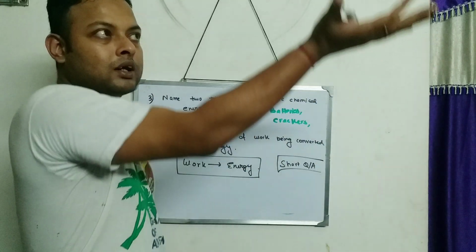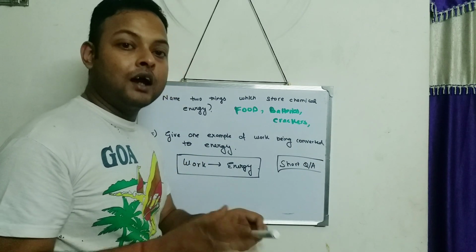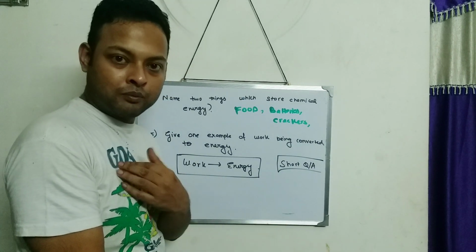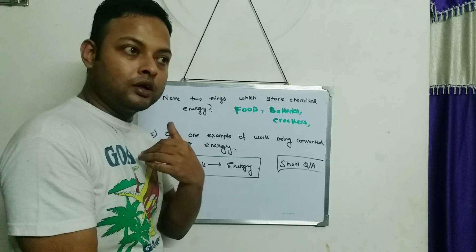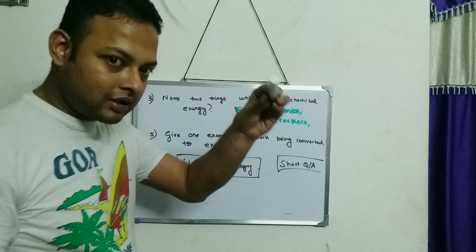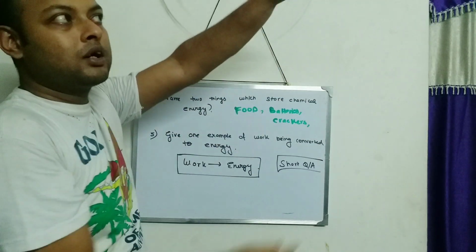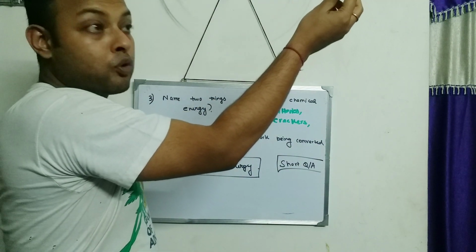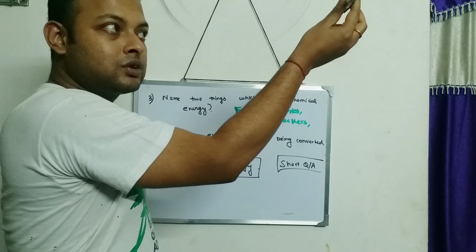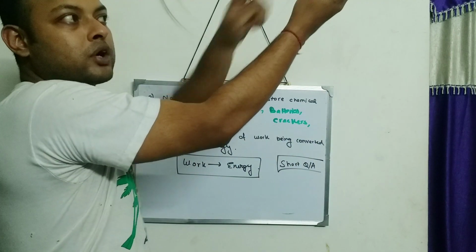That 100 joule of work that I am doing, my body is losing 100 joule of work. And that 100 joule is getting converted to what? The work that I am doing, that is getting lost from my body, is actually gained by this marker. This marker is gaining that 100 joule as it is going up. Now this marker has potential energy, 100 joule of potential energy. So my work from my body got converted into potential energy.